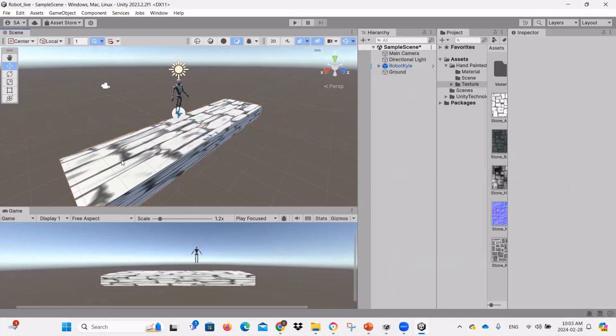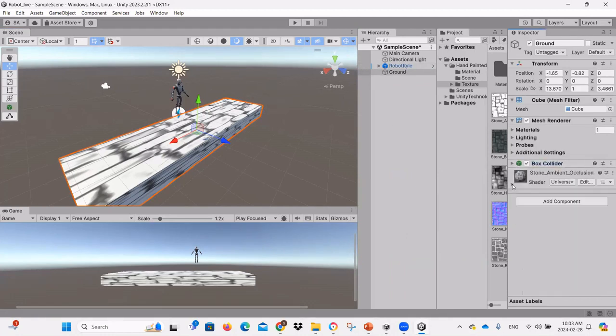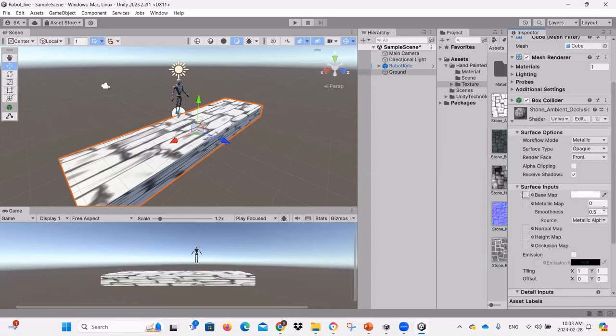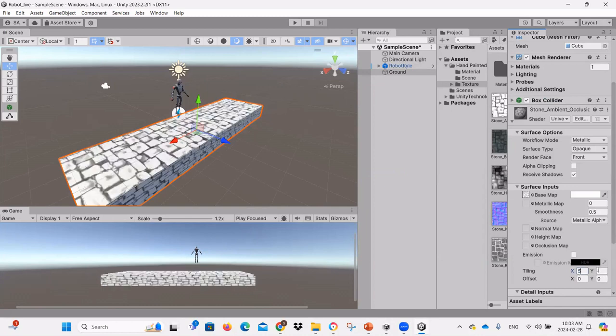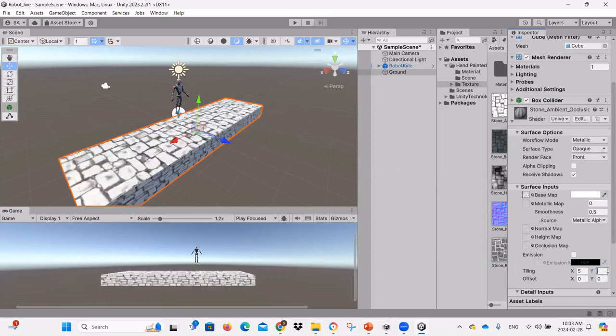Why is it not affecting? Now see how the tiling affects the way it looks? I think 5 and 1 was good. Okay.